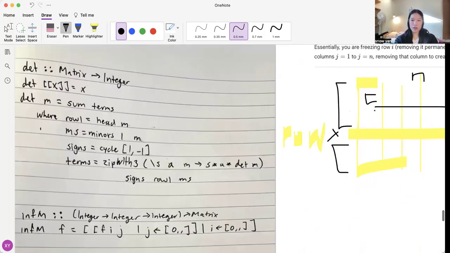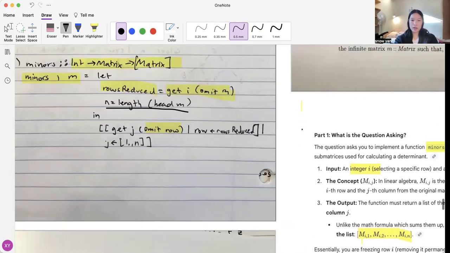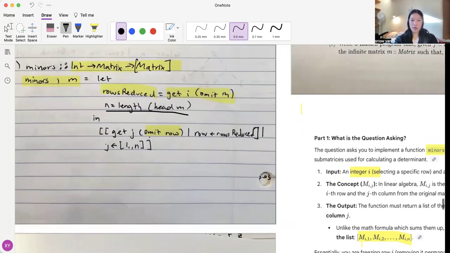Every time, we iterate through the columns one by one and remove them independently. So we have get j, omit row, making sure the rows are reduced. For every row in rows reduced, we want j from 1 to n.